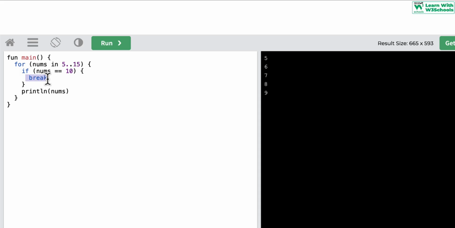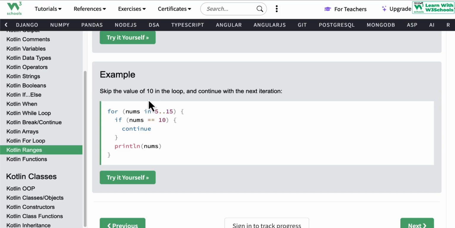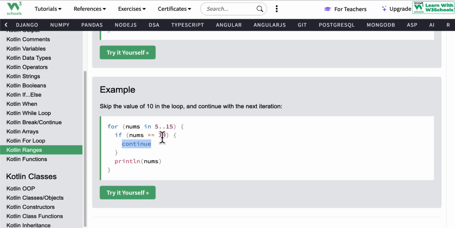So you can use break inside a for loop as well, just like we use break and continue inside while loops. Skipping a value also means that you use continue, same as we did in while loops. You can very easily say, hey, I want to skip a particular value. So if you reach 10, please skip it. We use continue and the loop just skips a beat and prints the next value instead.